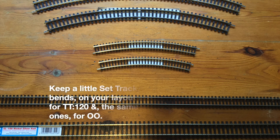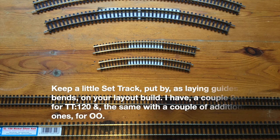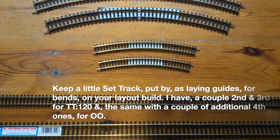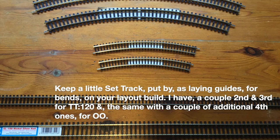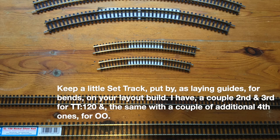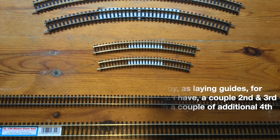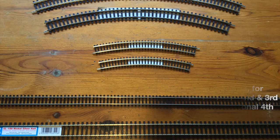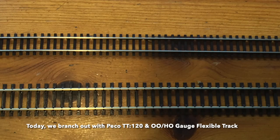Okay, on the table, I've put some set track, 00 at the top, third radius down to second, and below that, TT120, third radius down to second radius, and underneath the Peco flexi track that's only available from them at the moment in the UK. You can buy Tillig, I suppose, but Hornby have promised some. We'll see. If you wanted to branch out from Hornby set track, for instance, well, this track doesn't come with track joiners fixed. It doesn't come with sleeper holes drilled, ready to put your track pins in.